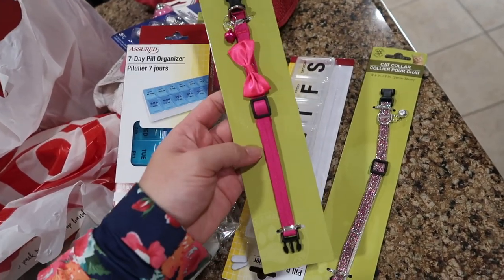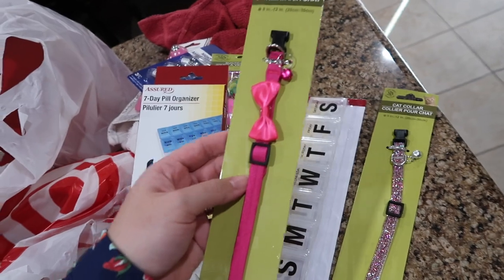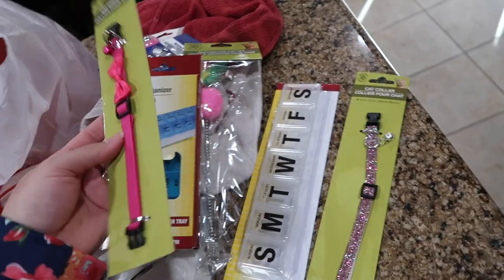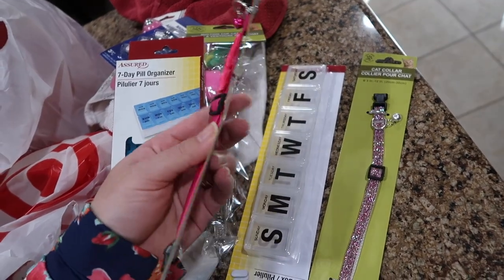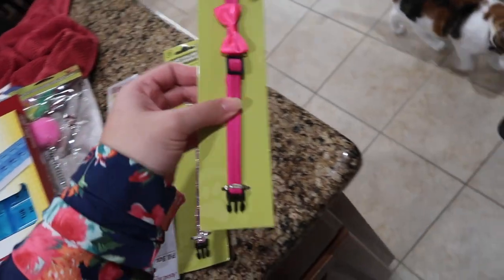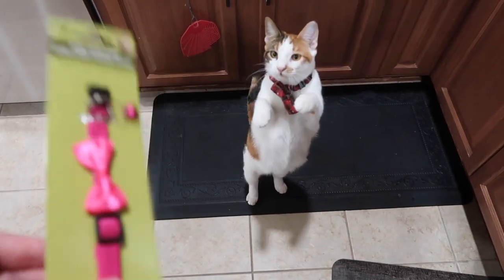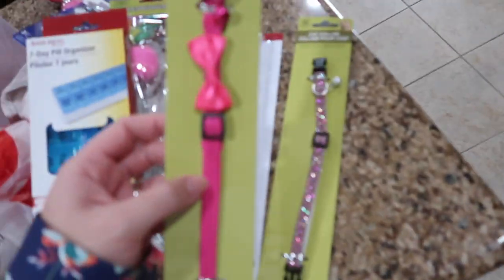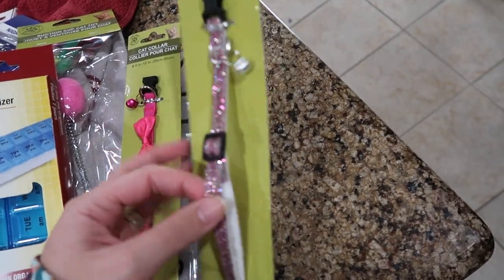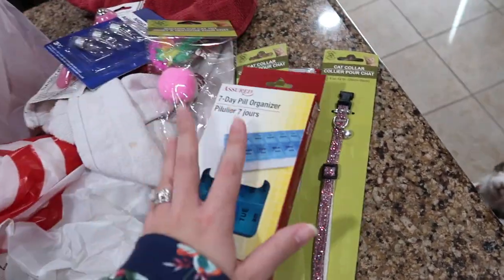And then a couple of cat collars. They are so rough with their cat collars, so rough. Both of them are already broken from Christmas. And they were like $5 each, which is not a lot, but they're already broken. They've only had them on a month. So I figured, for a buck, might as well check these out. Look, her bow's just dangling. Look at you, standing pretty. They only had this one pink one, or else I would have got two pink ones, but that one and glitter. So I'm gonna switch out their holiday ones and give them that.